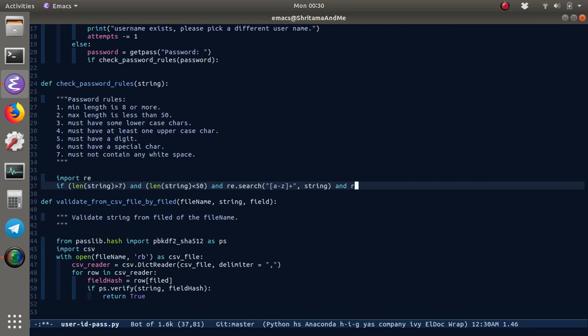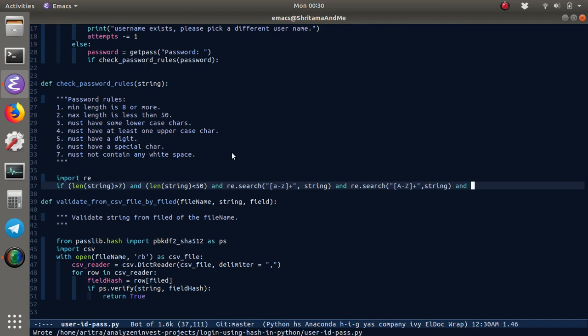Then another search for A-Z, on the string again. So this is the uppercase character.